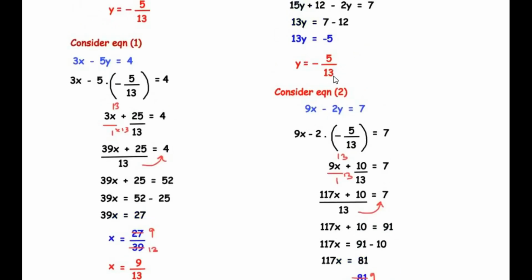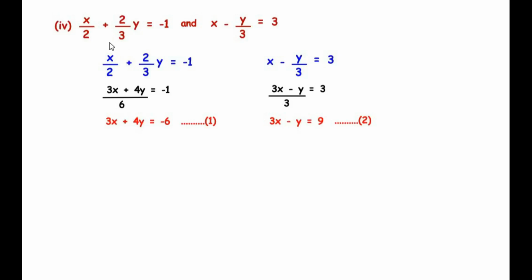Now let us move on to the next question. Now the fourth sub question has the equations in the fraction format. So let us try to get them in the standard format, that is ax plus by is equal to c. So here we have written the first equation, and by cross multiplication method we are going to multiply 3 with x giving us 3x and 2 multiplies with 2y giving us 4y, and then we get a common denominator by multiplying 2 with 3. That is we are going to get a denominator as 6 equal to negative 1.